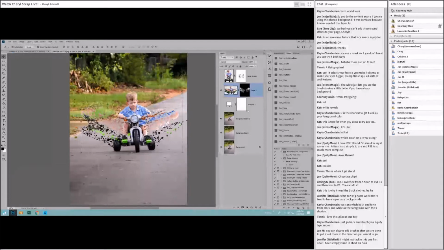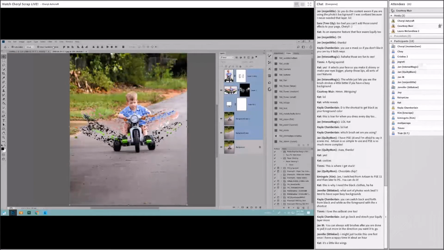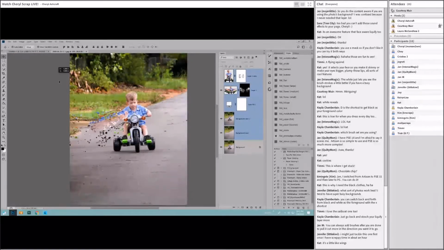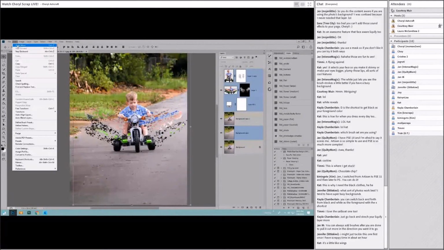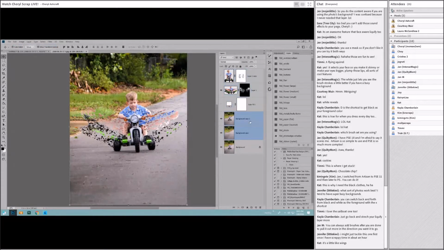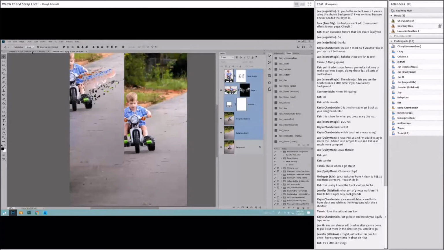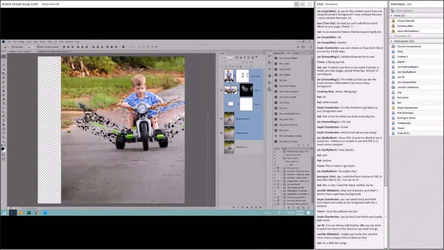Okay, here's what I'm going to do. Jennifer, always go over the ones that you think are going to take longer, and then use one that I think is like a treat afterwards when I'm behind a challenge or two. It's a little like wings. I think it looks cool. It looks like he's flying out of himself.